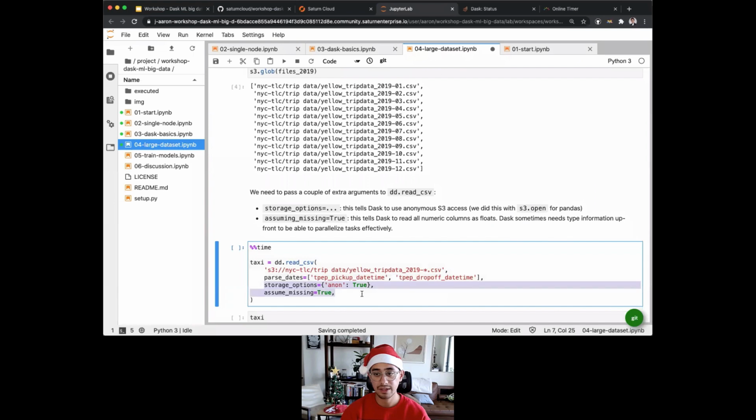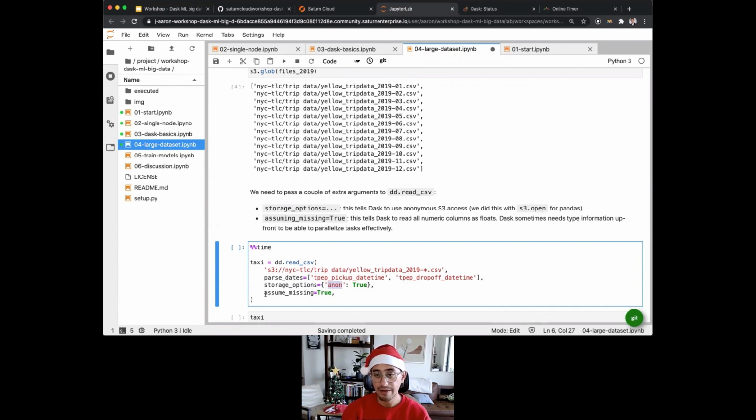In this case, because we're reading directly from S3 and we don't have any S3 credentials, though you might if you set that up on your hosted account, we just need to make sure that we're passing through an anonymous connection. That tells Amazon that I'm not trying to authenticate, I'm just reading this because it's a public bucket.